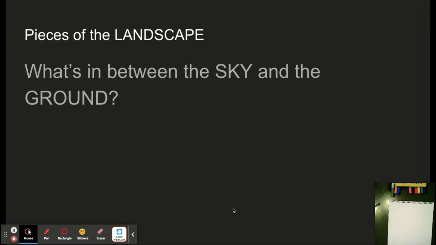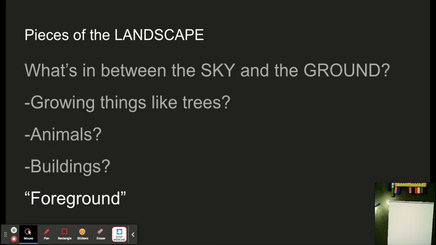But then after that, you have to decide what else is going to be on this picture. What's going to be in between the sky and the ground? And what I mean by in between is the sky and the ground are going to meet and touch each other, but there's going to be probably something else on your drawing. So what is it going to be? Is it going to be trees? Is it going to be boats? Is it going to be a building? So you have to decide what you're going to want to make in the foreground.